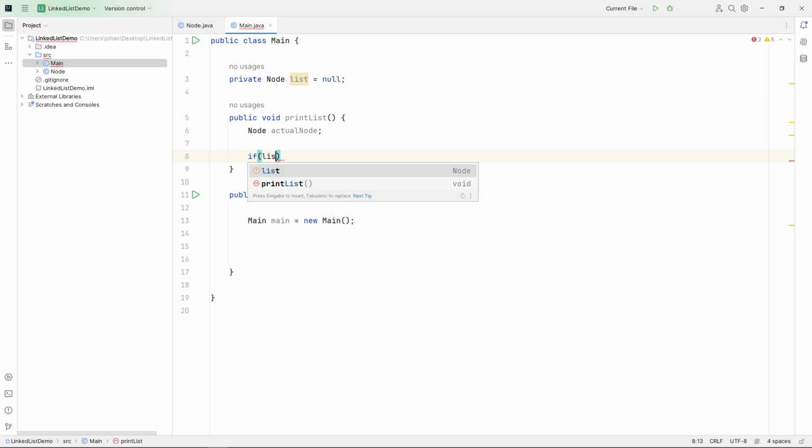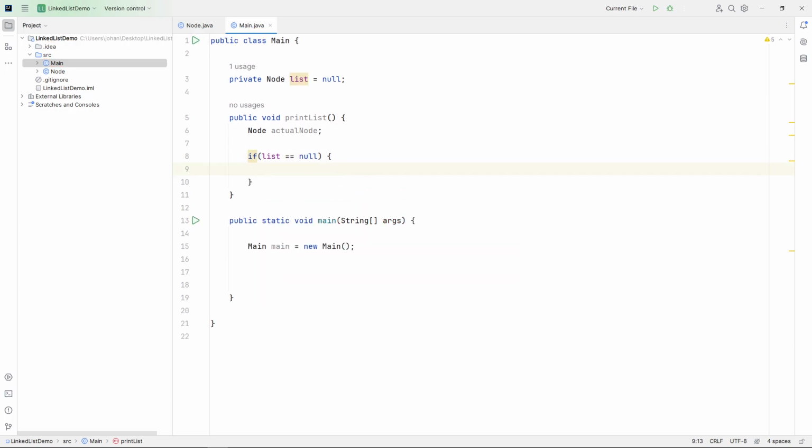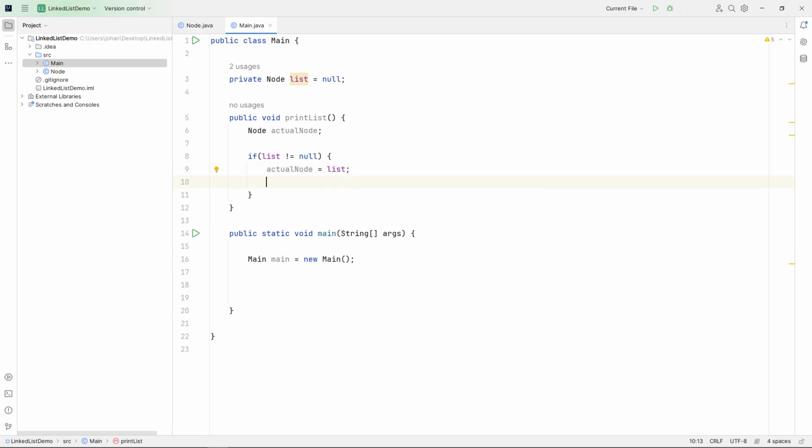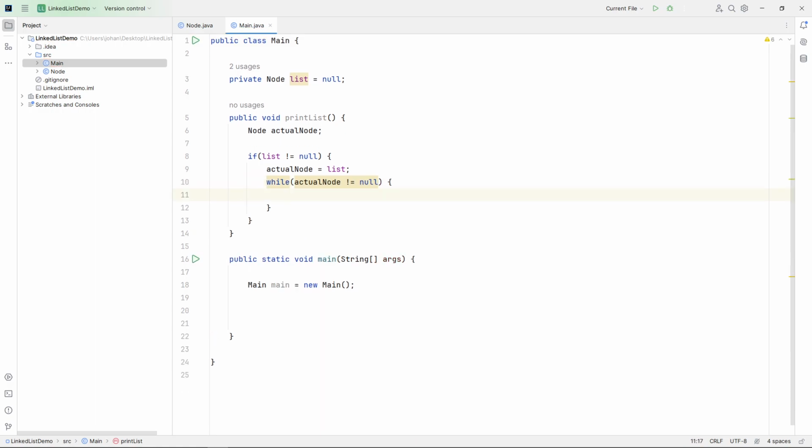One thing that we have to check is if the list is null, we do not want to do anything. So only if the list is not equal to null, we want to go on because otherwise there is nothing to print. So first of all, we set the actual node to be a reference to our head, which is list. And then while the actual node is not equal to null, we print all the elements.